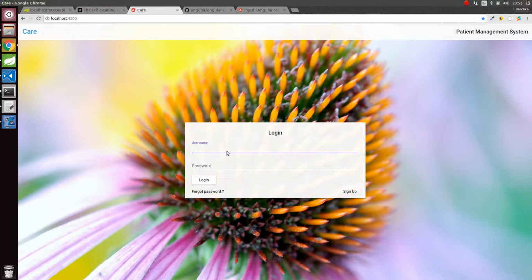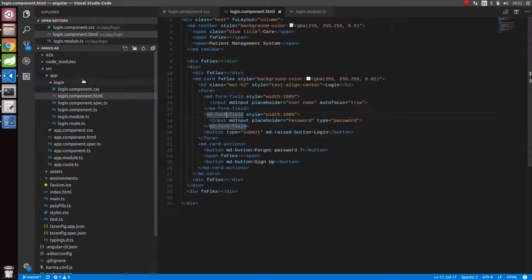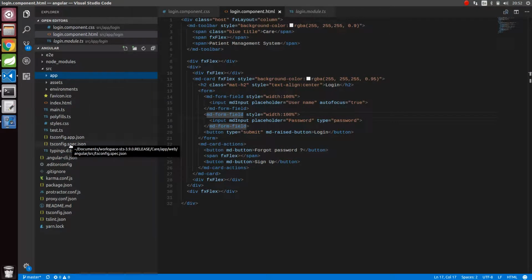So with this done, there are other things that I have done apart from this. I have introduced the Roboto font into my application.